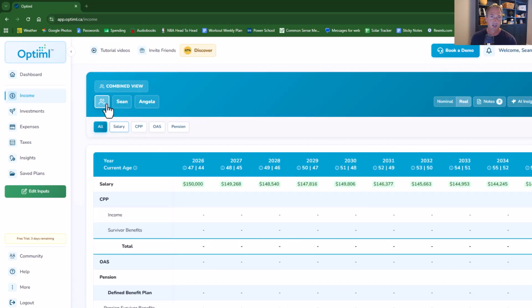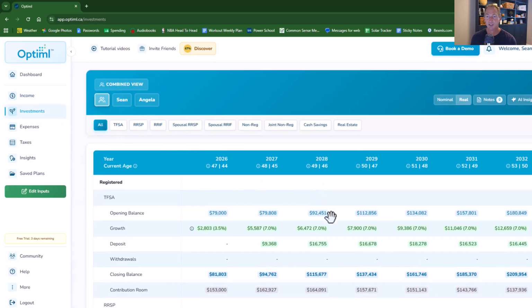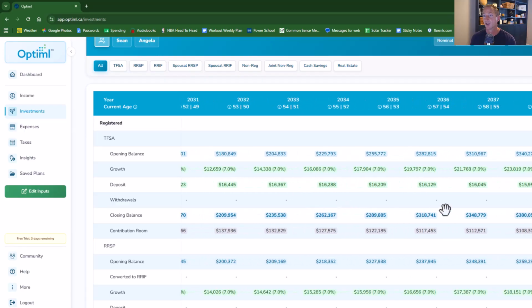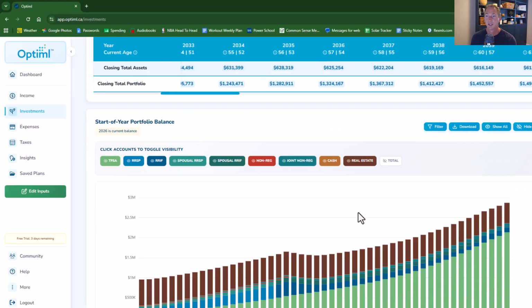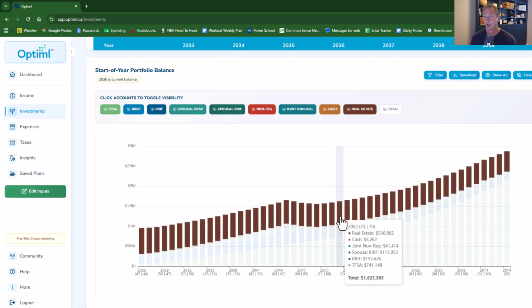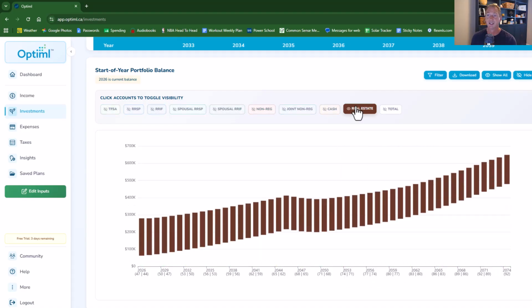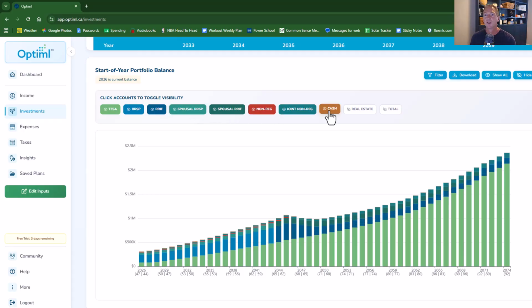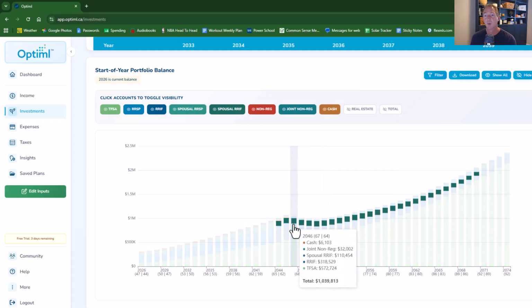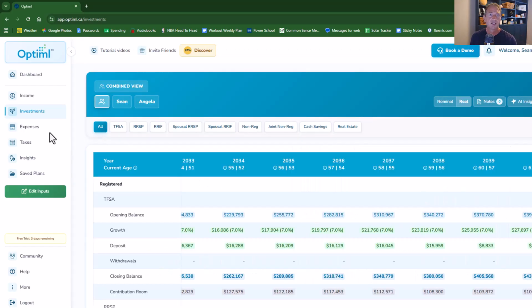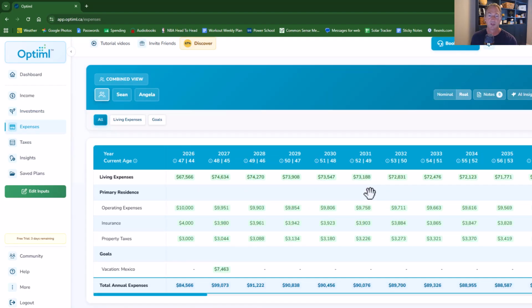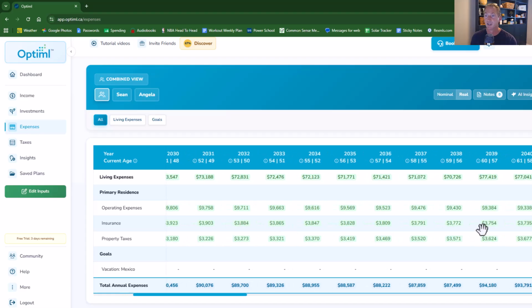If you scroll back to the top and go to your investments, you can see here a detailed plan of what's happening with each of your accounts every single year. You can move over to all the different years. You can scroll down and you can see how all your accounts are doing. And again, I didn't even include my real estate, so I just highlighted each of the other accounts so I could see exactly what was happening with each of my portfolios. And if you look at your expenses, you can see exactly what is happening. You can see exactly where all of your money is going to be coming from.